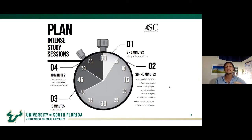And the review gives you a built-in component where you get to check that the study strategy that you've been using is working. Because either you'll be able to say, yes, I can outline my 10 concepts, and then great, restart the clock, move on to the next section or the next subject or have dinner. Or you'll go, I don't really remember what I studied. And then no problem. All it means is that you need a better goal, or you just need to tweak your study strategy a bit. And there's no issue with that.